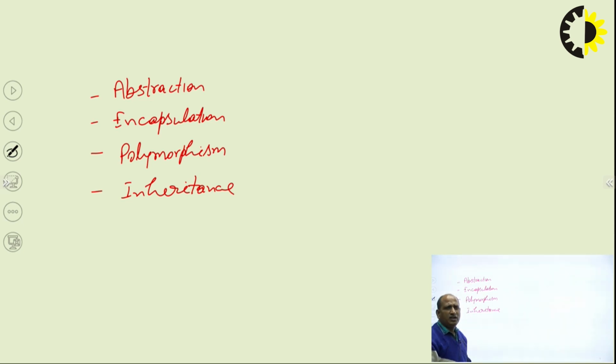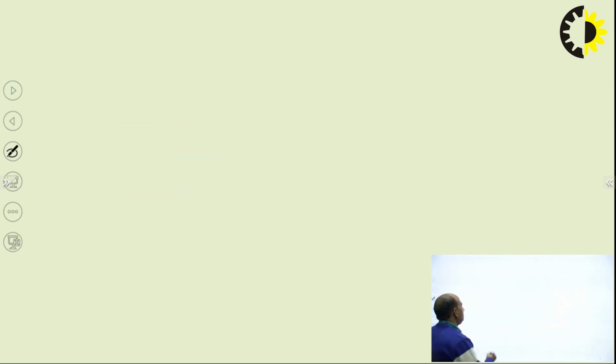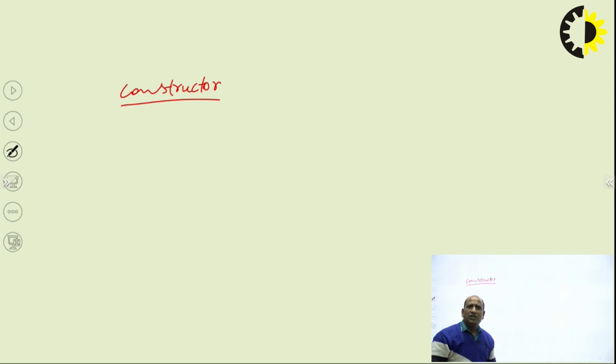In today's class, I have planned to tell you what a constructor is. A constructor is a special type of function. Why I am saying it is a special type, we will see later on. It is a special type of function that has no return type, and its name is the same as the class name.